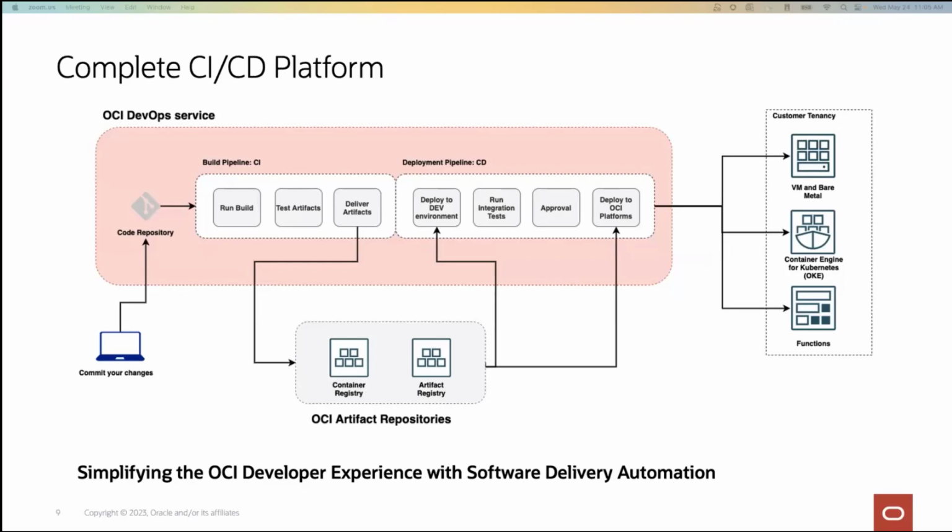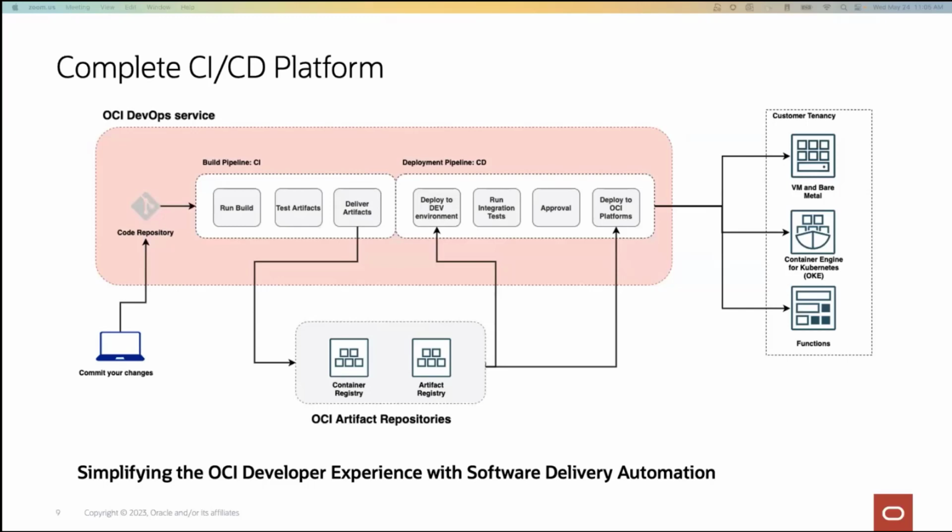Here, the developers have the flexibility to use the CI/CD of your choice. So let's say you wanted to use Jenkins. You could use that as a CI platform, whereas you could use DevOps as a CD platform. And you would use the plugins which are built into OCI DevOps to leverage the deployment pipeline. And then we have developer-friendly pricing. That is, you're charged just for the resources which you are deploying using DevOps, but not the platform itself.